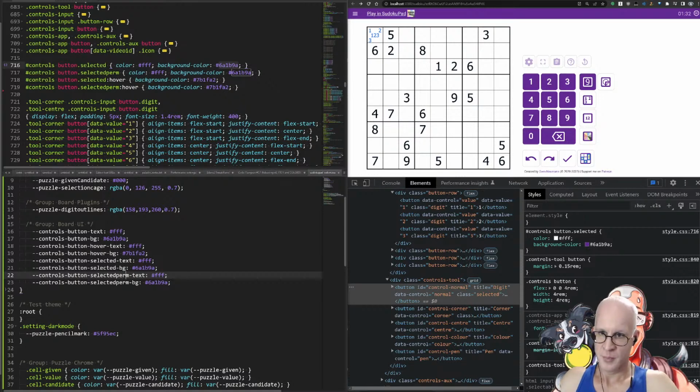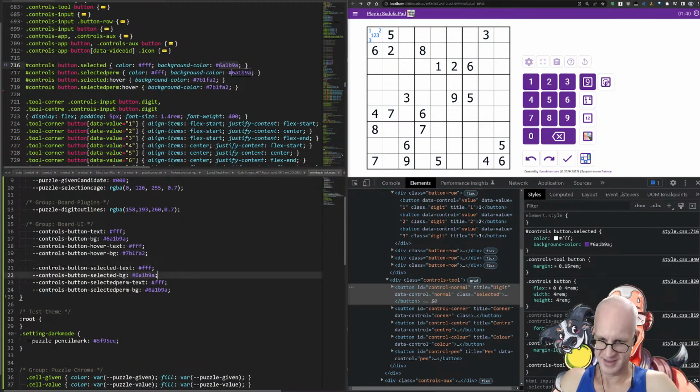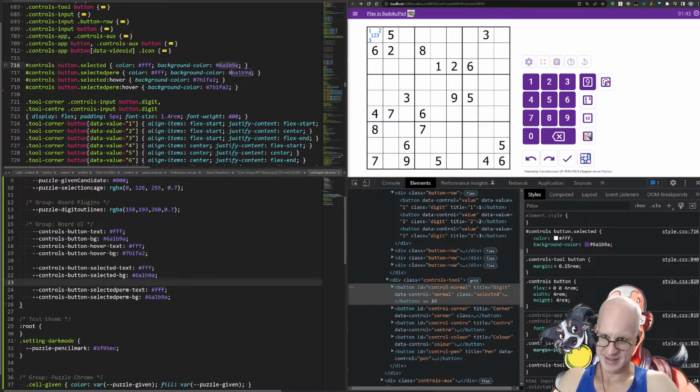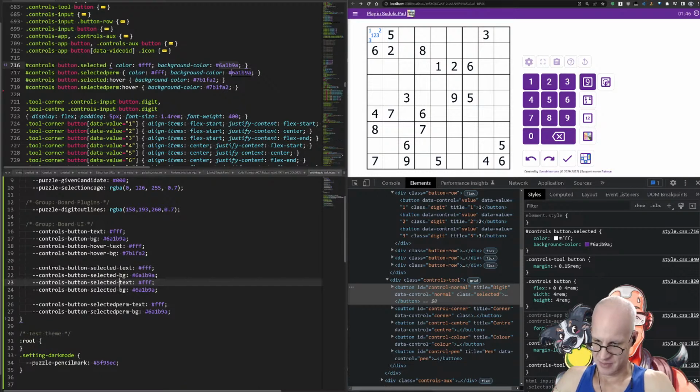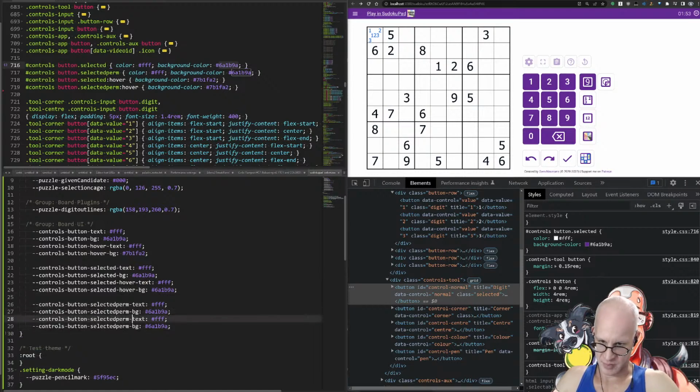Perm. Oh god, you see, this is four more. Oh, damn it. So we have selected hover, and we have selected perm and selected perm hover.